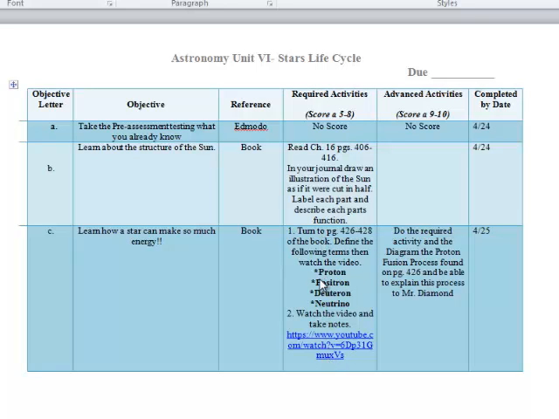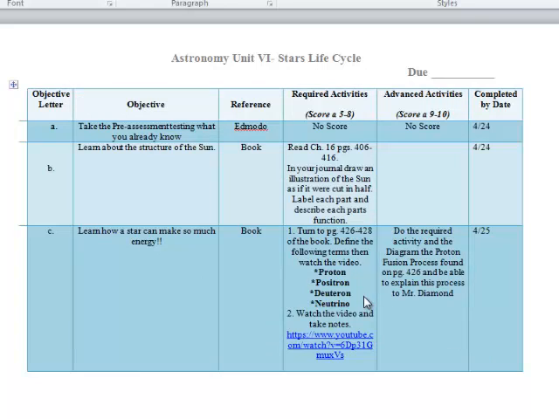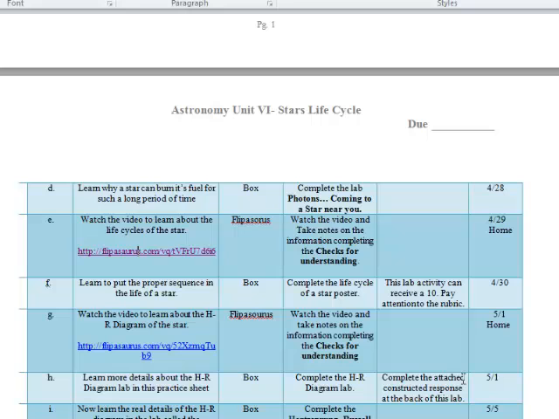There's a video attached with this one. Unless you want an advanced grade that shows that you will learn more and show that you understand it at a deeper level. So you'll do the advanced activity. You won't do both unless it tells you to do both, but you'll just do the one. Okay, so choose one or the other, whether you're going to do the advanced or the required, unless it tells you otherwise. And then also within some of those activities, you see these links.